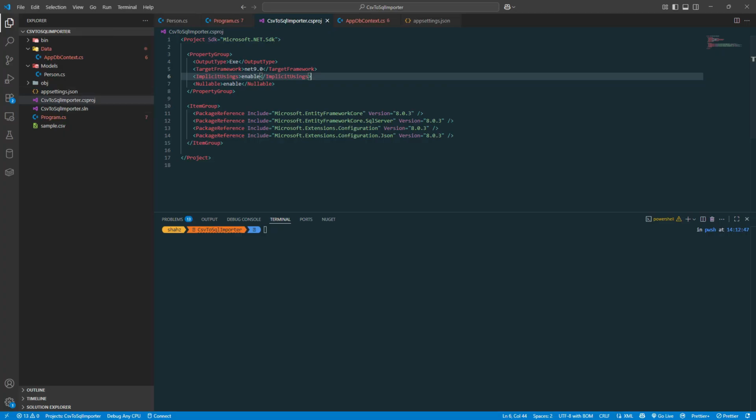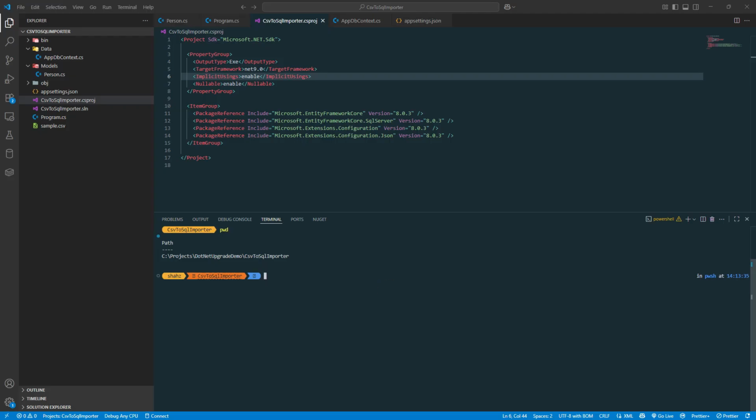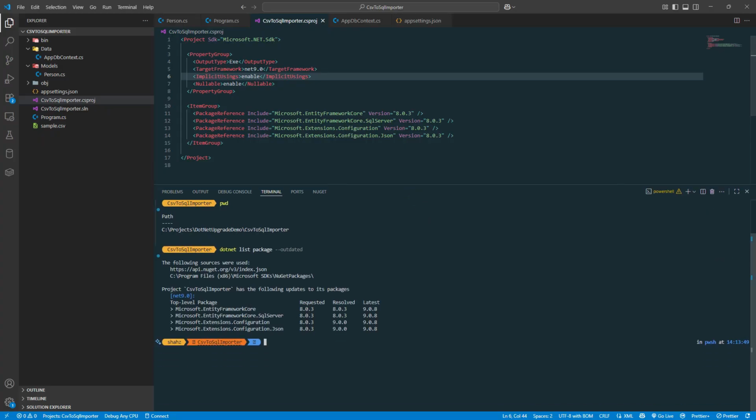to the latest version. So let's go back to the terminal, and let me make sure I'm in the same folder. Now I'm just going to issue one command to see if we have any outdated packages. Run this command, dotnet list package --outdated, and you can see it tells me that I have these packages requested latest version 9.0.8. So it means these need to be updated.